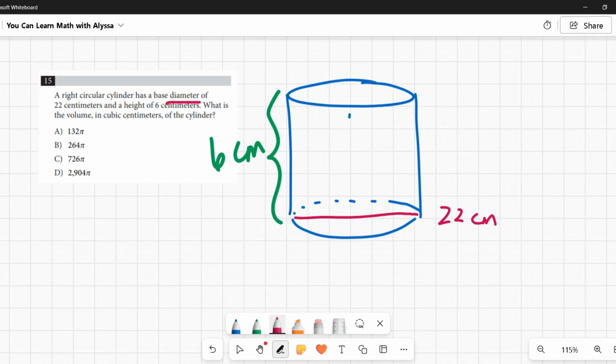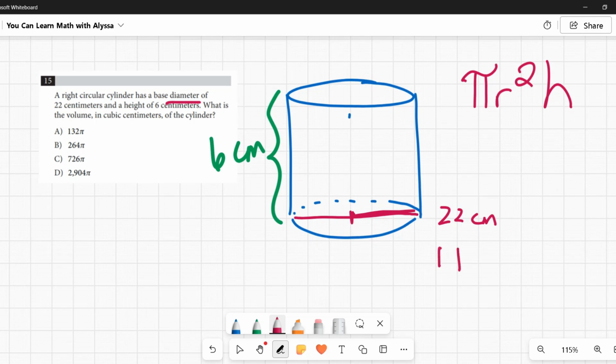Okay, so here we have area of this base times its height, or pi r squared times its height. And again, note that they gave you diameter. That's very critical. I guarantee you there will be students that do not realize that it was diameter and they were just going to plug that 22 in for the radius. Please do not be sucked in by that little trap. They love to trick the students. Okay, so if the diameter is 22 centimeters, the radius is going to be half of that. So 22 divided by 2 is just 11.